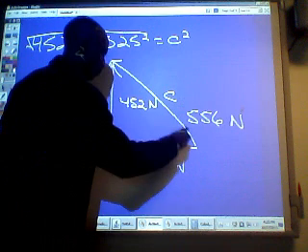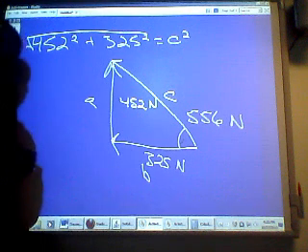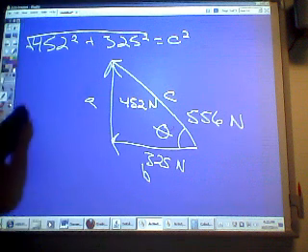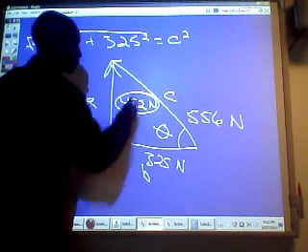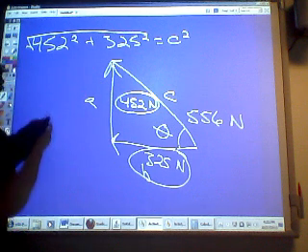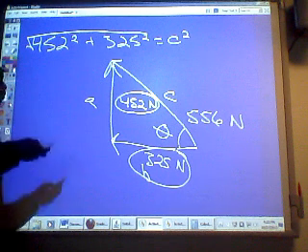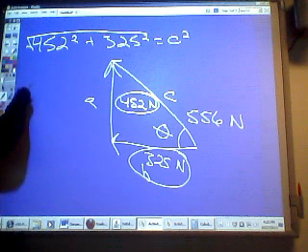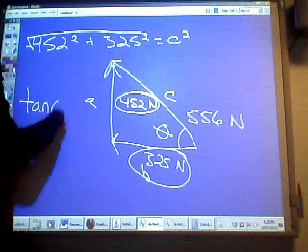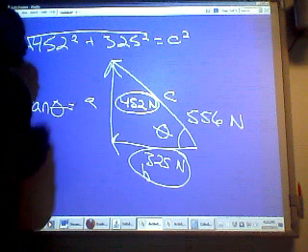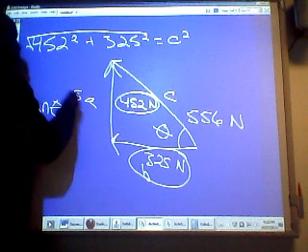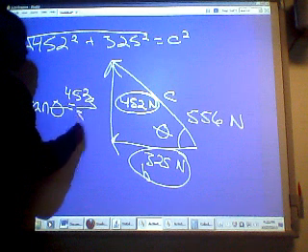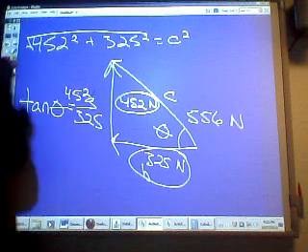Understanding that force is a vector, it has both magnitude and direction. To resolve this angle theta, I generally like to use the trig functions that allow me to use sides that were given in the problem, so I can be sure that at least I'll get part of the problem right. The trig function I'm going to use is tangent theta. The ratio tangent theta is equal to the opposite side over the adjacent side, which is 325 newtons. I'm going to erase that A.